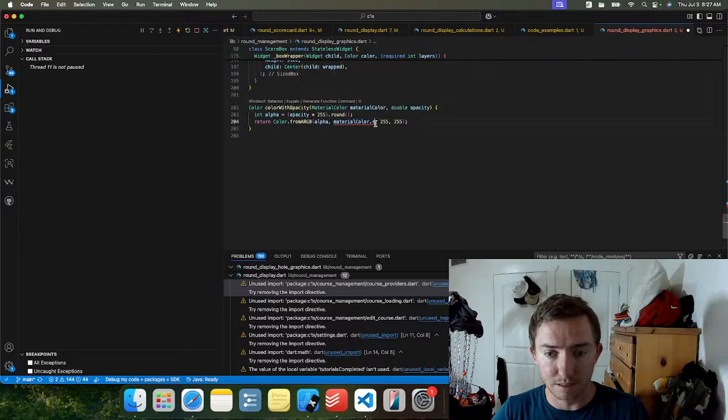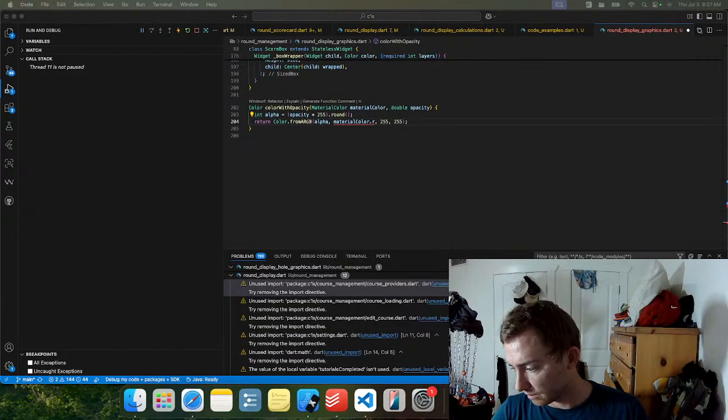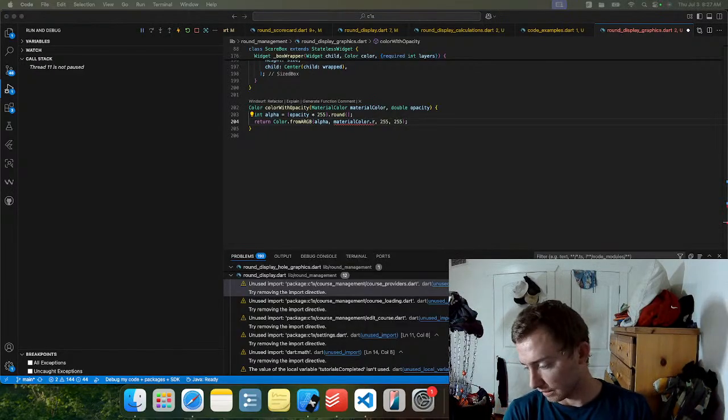Double can't be assigned to type int. Base color dot red is deprecated. It suggests using dot R, but this returns a double, not int.